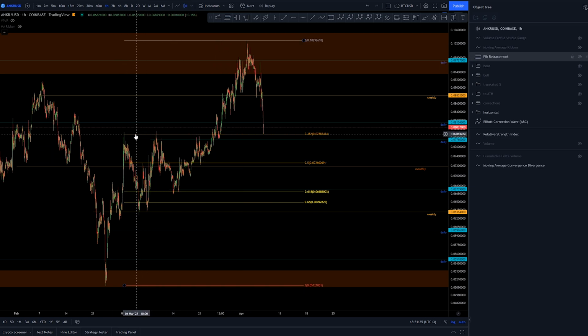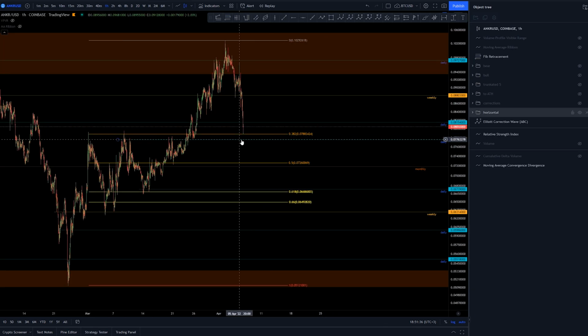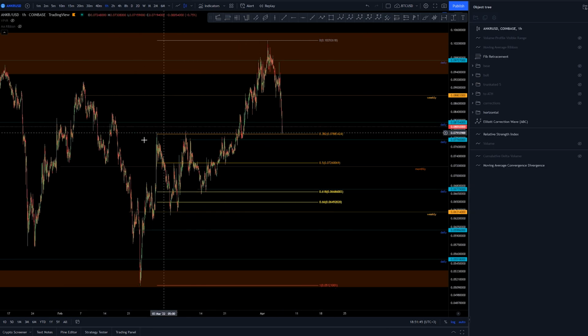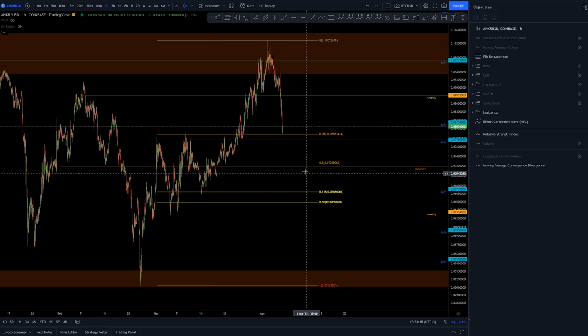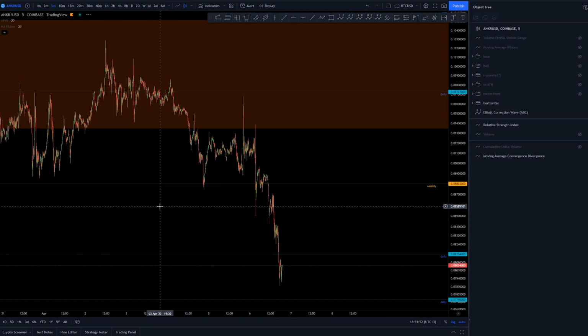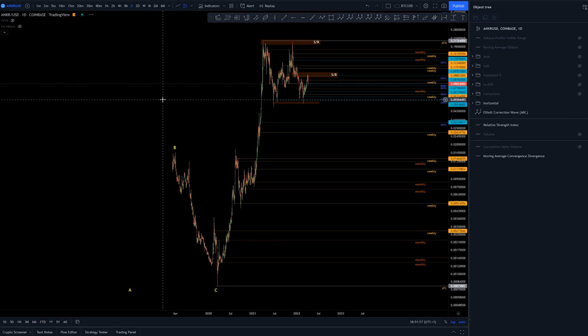Also having this support here, or resistance here that turned into support, is giving some kind of small bounce at least, or support. If we are not holding this area, we most likely are coming down to this 0.5 with the monthly, and most likely battling here for a while, as there is a lot of action here before. Now, that was a short look into the horizontal levels.